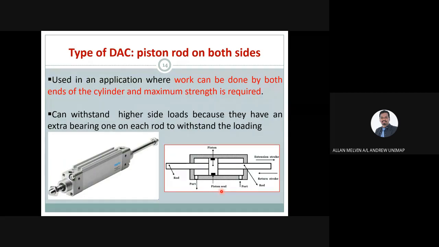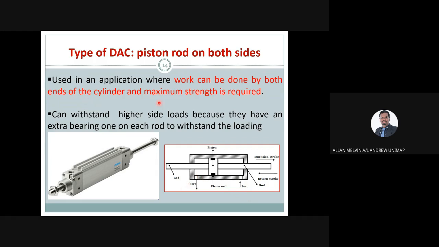Okay, there is the other type of double acting cylinder. Kita panggil as piston rod on both sides. So it will be like this. So both sides have a piston rod. So the construction will be like this. A piston here, you have a rod on both sides. If you want it to extend this side, you supply compressed air here. Udara yang ada dekat sini akan keluar, so this cylinder will extend to the right. If you want it to move to this side, you supply from this spot. So this spot will be exhaust.